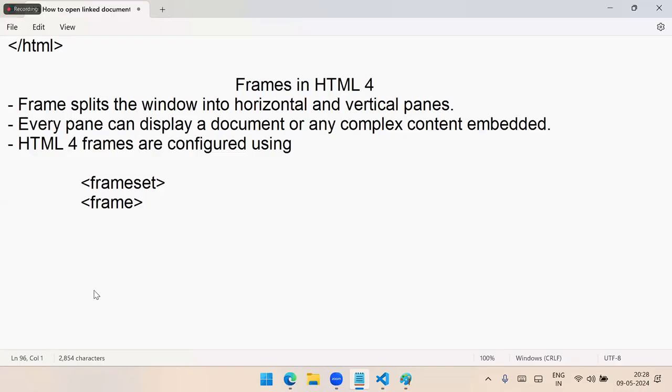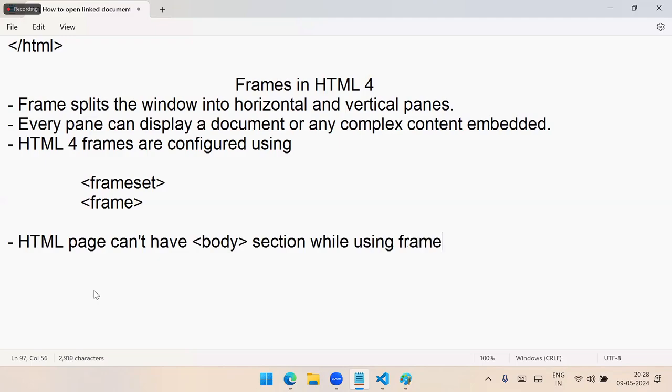We have to do that by using frameset and frame. And the HTML page cannot have a body section while using frames. So while using frames, you cannot have a body section. It will not work.